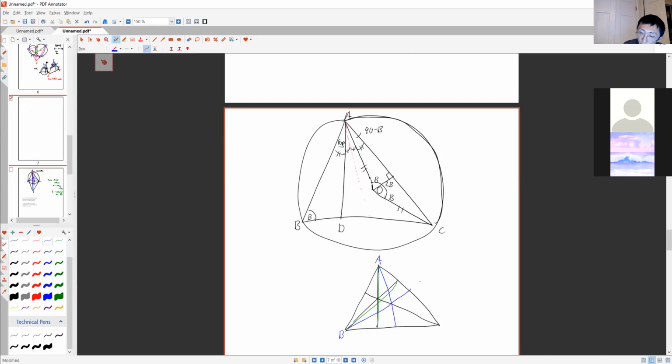and if I reflect this green line over the angle bisector of C, these 3 blue lines should actually intersect. This is probably not going to work out very well, but let's just fudge it. So if the original point of concurrency is P, then the new point of concurrency P prime is called the isogonal conjugate of P.